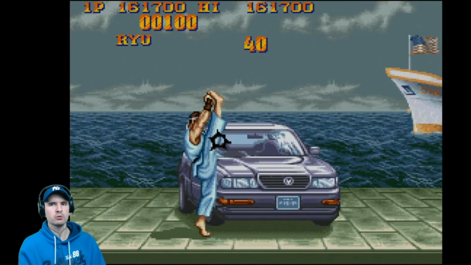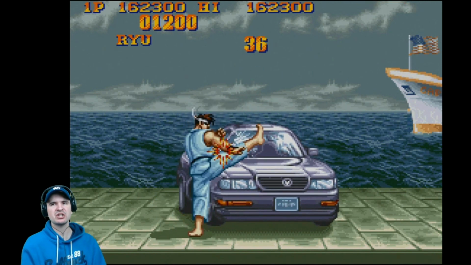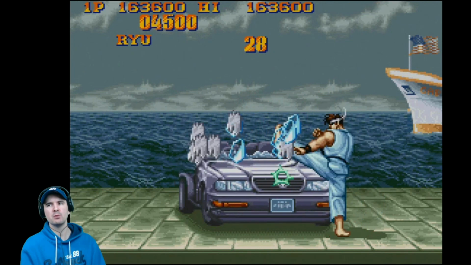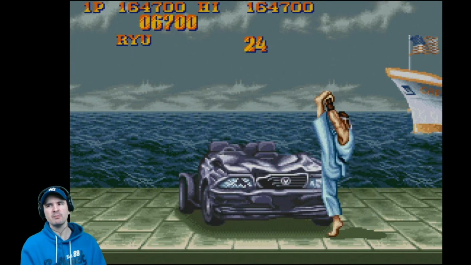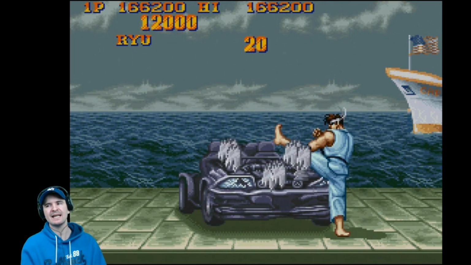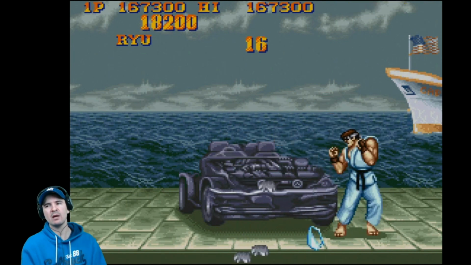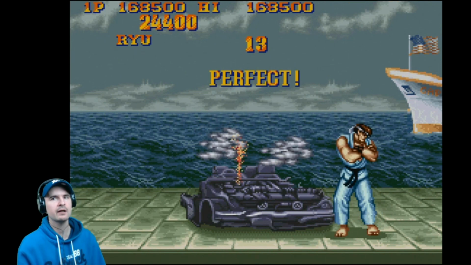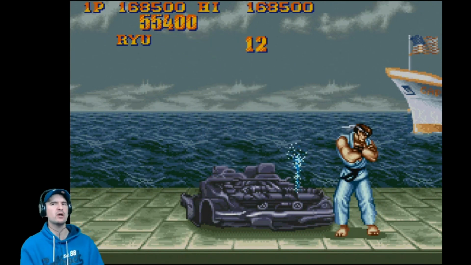Welcome to the bonus stage. Rules are simple. We have 40 seconds to smash the car up. Players must destroy the left side of the car. Once the window is smashed, to confirm, move to the right. The car bears an extremely strong resemblance to the Lexus LS400 outside of Japan, which went into production from 1990 to 1994. Perfect. There you go, perfect, rewarded with 30,000 points.